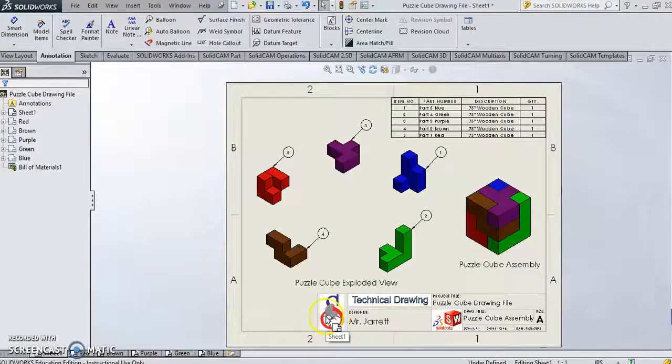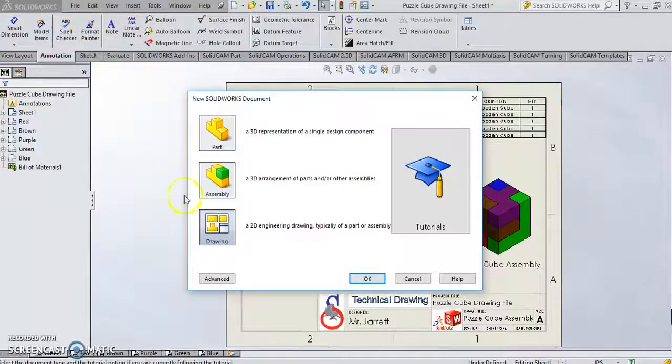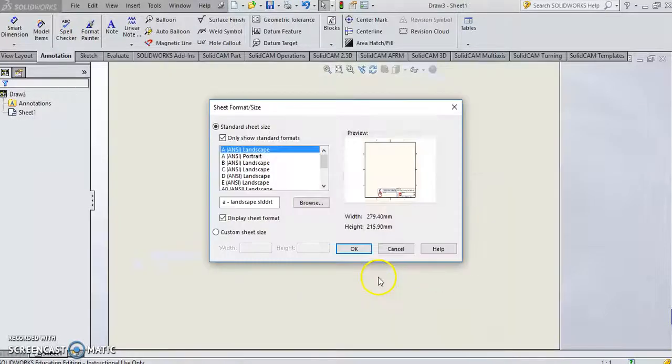Okay, so to start out, we need to go up to File, New, and we want the drawing file, so we can press OK. And here it's going to ask you to select your layout. So if I had time, I may have already loaded this into your computer, which you can kind of see on my computer.